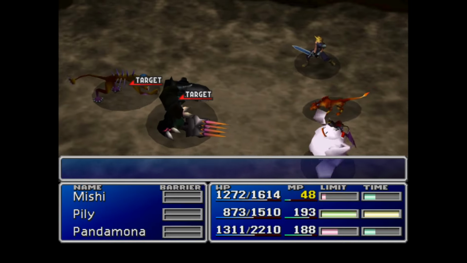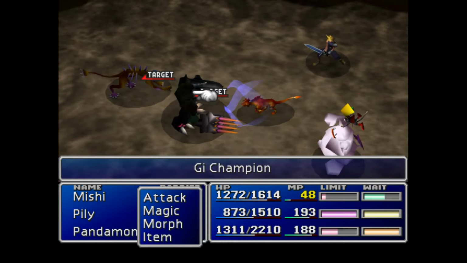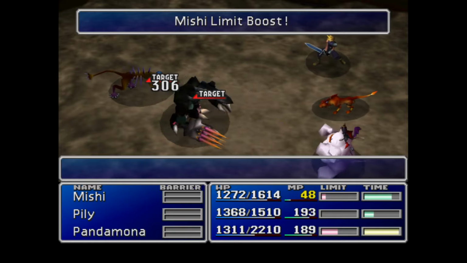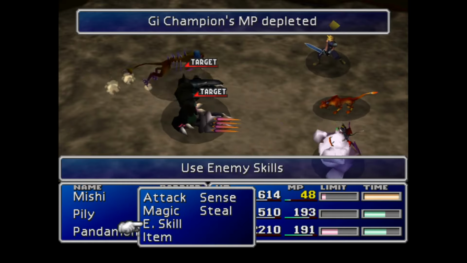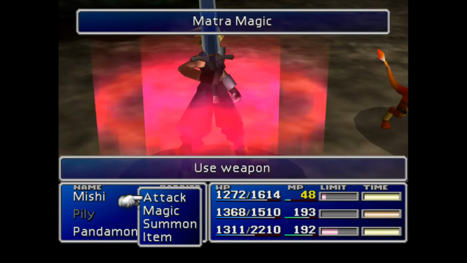Alright, so let's Sled Fang this G champion here, and that'll be enough for Pyle to get all his HP back. Well, not quite, actually. I thought he would, but he didn't.